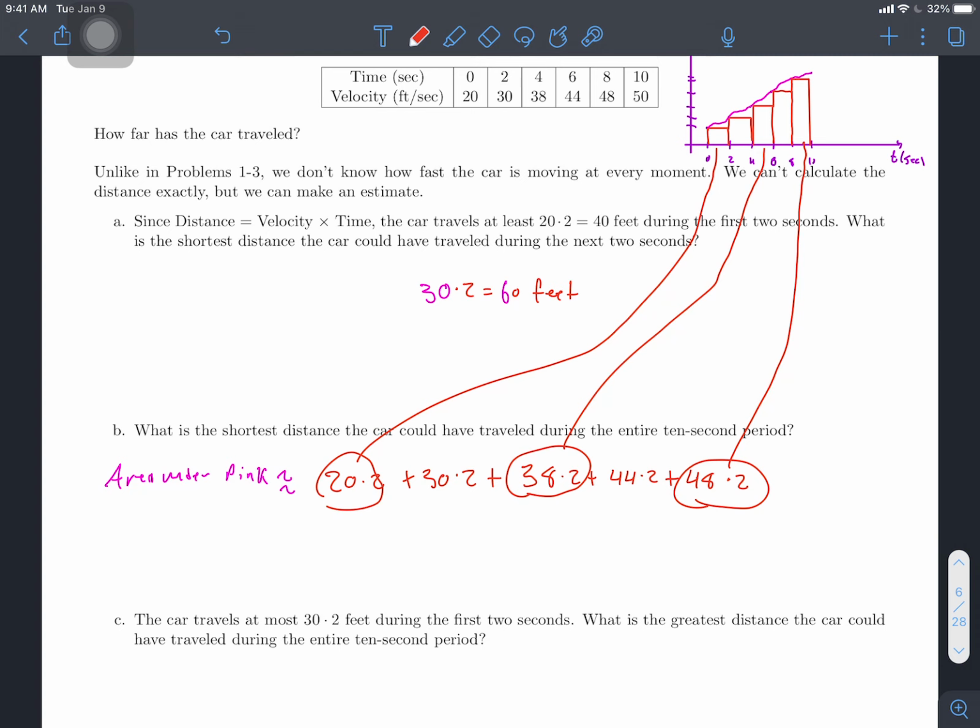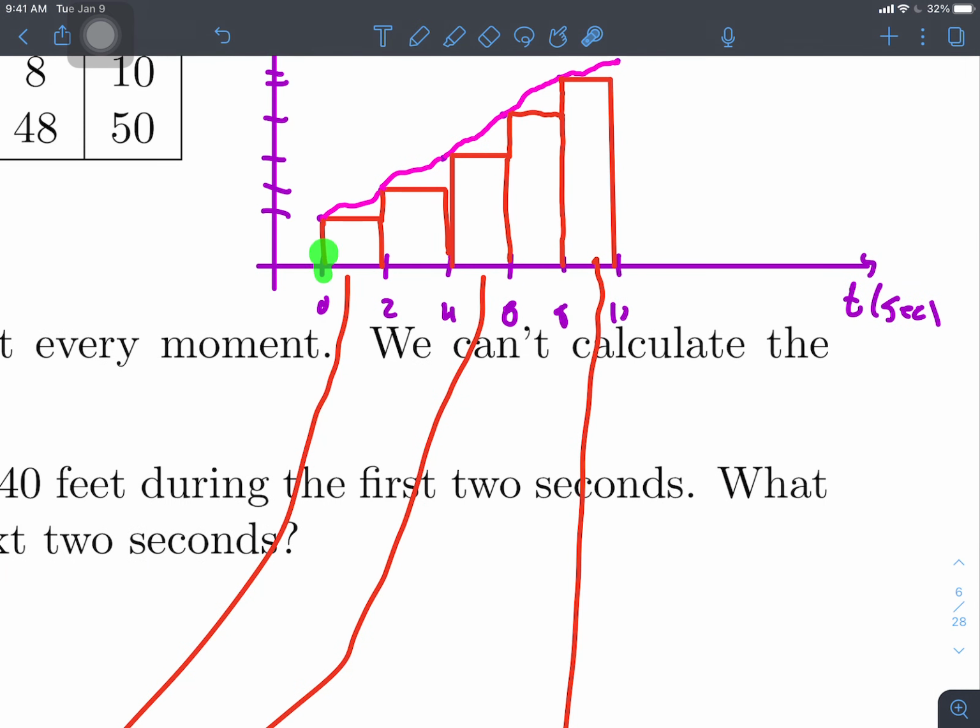But what we're doing here is we're just providing an underestimate. We're underestimating the area which is shown in green here. We want to find a lower estimate, and we say, if I add up all the areas of the red stuff, it's going to be close to the area under the pink, where it's circled in green. And I know not only is it going to be close, I know it's going to be less than the true area under that pink curve. Does that make sense? Did I answer your question?